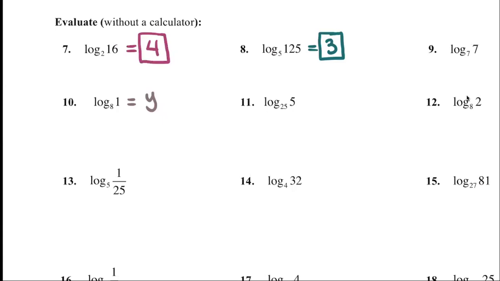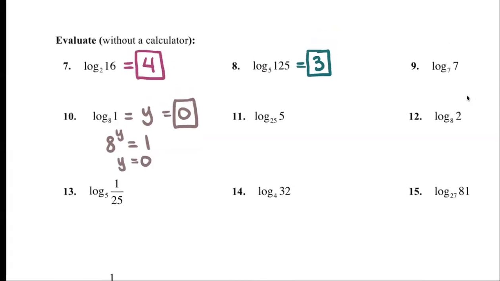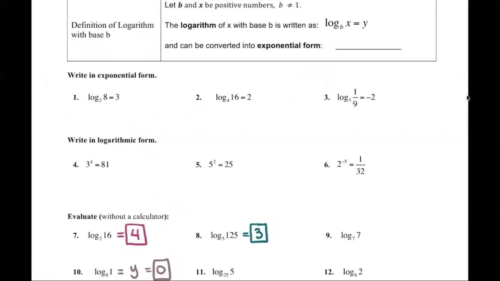So all you're asking is, well, 8 to what power gets you 1? And sometimes rewriting it like this, people are able to be like, oh, yeah, okay, that's 0. Okay, so that's a trick you can use to rewrite it into exponential form, because your brain is just more used to seeing it like that, and that could help you get to the final answer. Okay, all right, good job, good start, guys. Okay, let's go back to this general form.